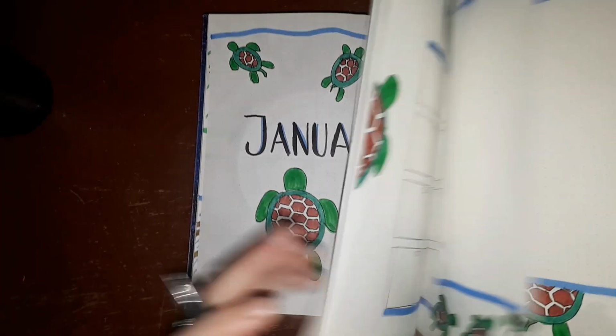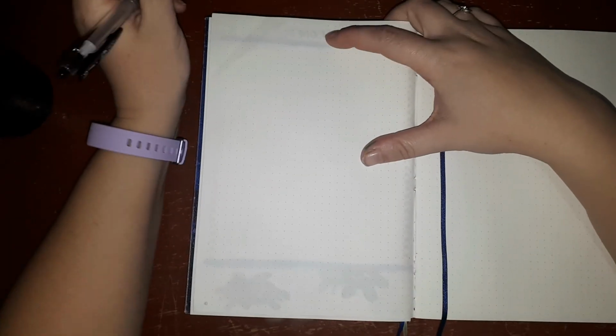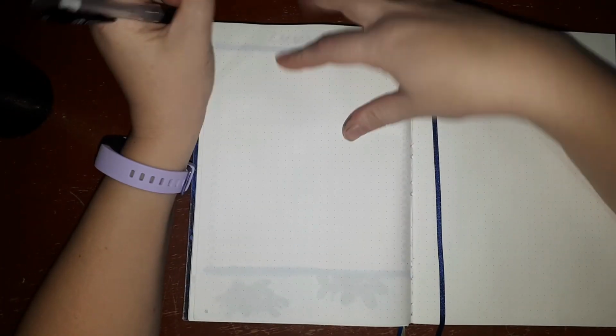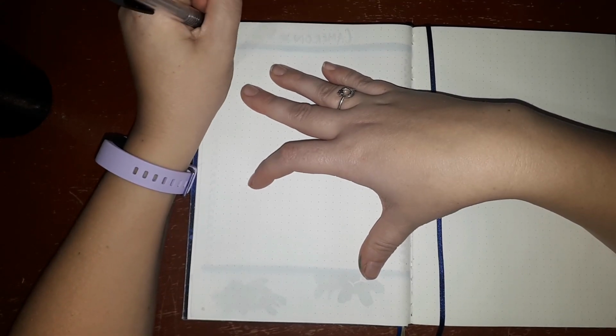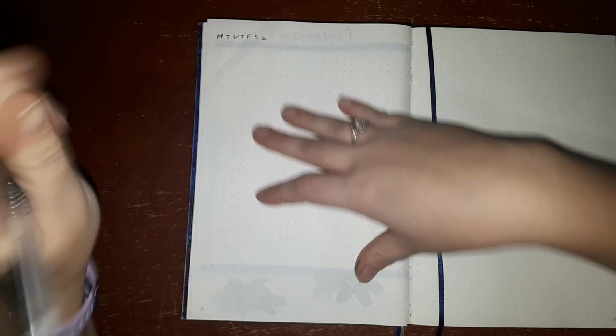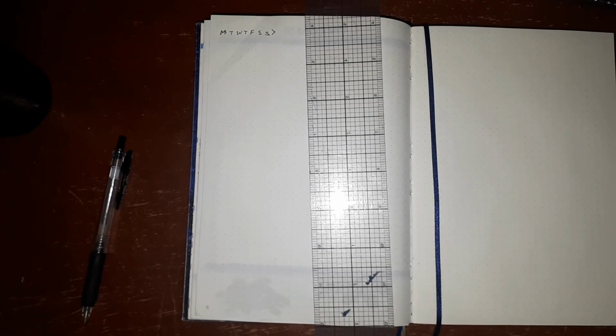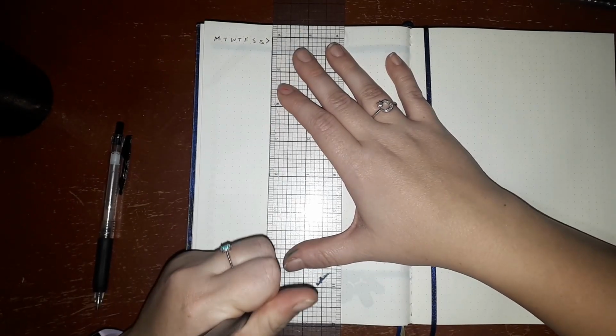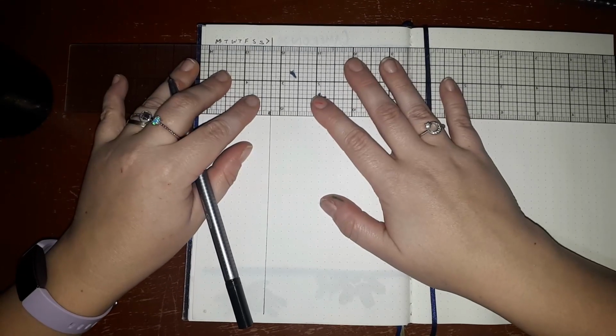However, before I end this, let's just quickly set up this spread on my weekly format. So, I don't really like having a lot of labels, like titles, so I'm just going to write up at the top. What you do is you write the days of the week and then a little arrow. So if you have a weekly task item that you don't end up getting done, you have a way to indicate you're moving it forward in your book. Then you just do 2 lines.